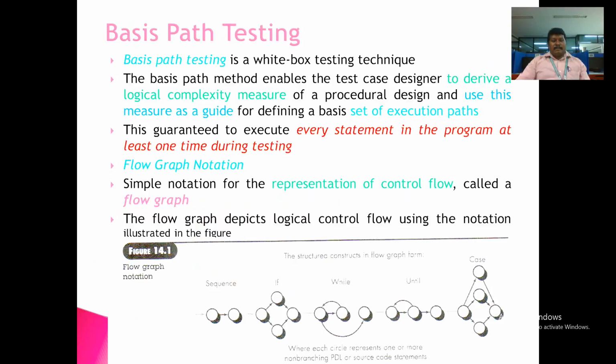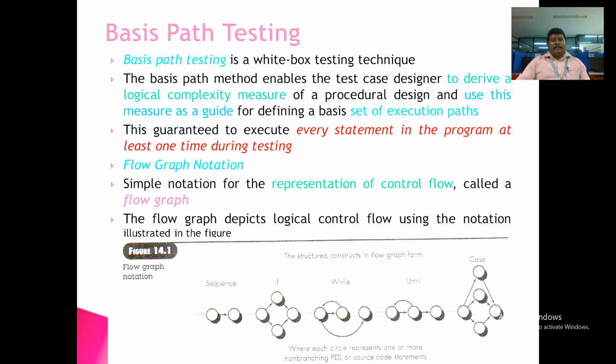Basis path testing. Basis path testing is a white box testing technique. Using the basis path testing technique, we have to find different execution paths in the program or software or applications or modules. Each path is guaranteed to execute every statement in the program at least one time during the testing. That is the aim of basis path testing. So how to do that?